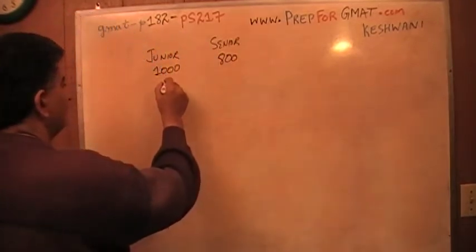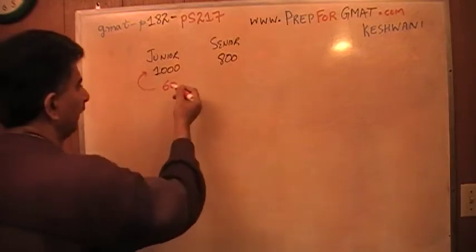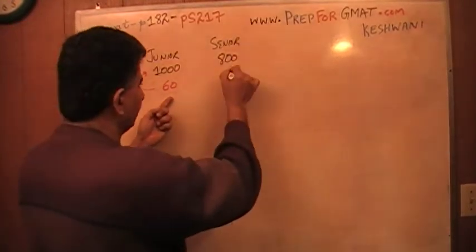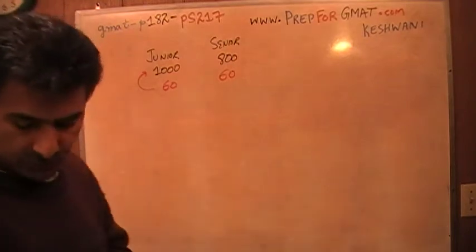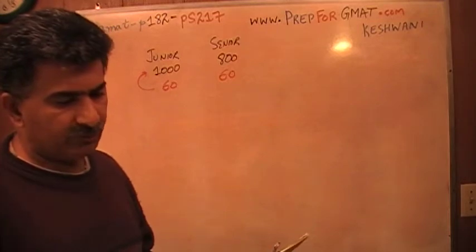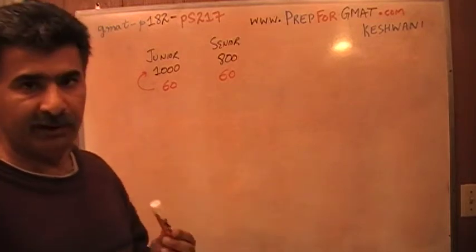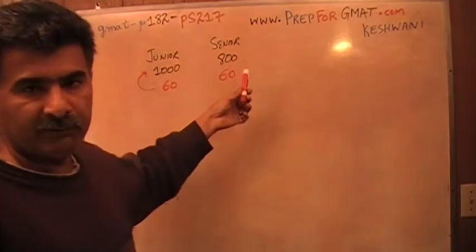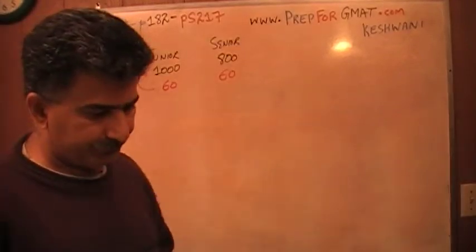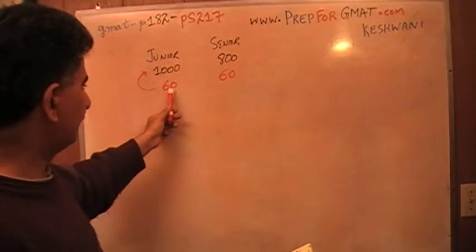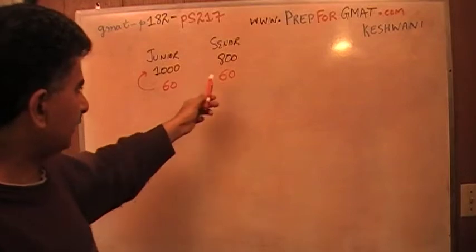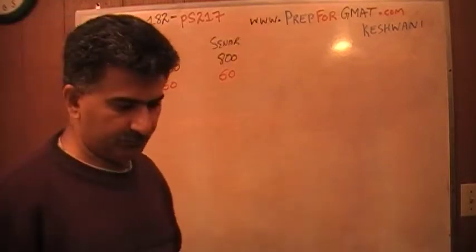So there are 60 students out of 1,000 in this one, and those 60 students have either a brother or sister in the other class, and there are 60 of those. There are 60 sibling pairs in the junior and senior class. Each consisting of one junior and one senior. That's right, they have to say that, otherwise you could have a sibling pair with both siblings sitting in the senior class. So there is one here and one here. There are 60 pairs, and hence 60 over here, 60 over here. 60 out of 1,000 here have a brother or sister in this class, and similarly 60 out of 800 of those students have either a brother or sister in this class of 1,000 students.